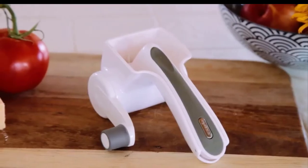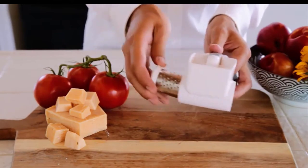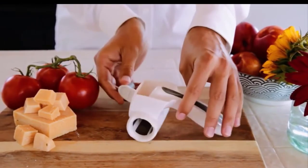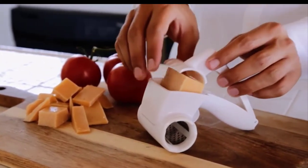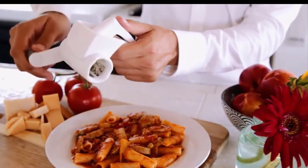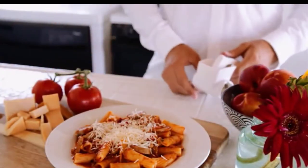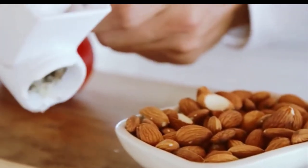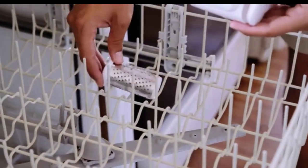The Xylus Rotary Cheese Grater is NSF Restaurant Certified. The cheese grater can be used with either left or right-handed use. Acid-edged stainless steel micro-serrated blades are ultra-sharp. The grater can also be used with nuts or hard chocolate. Dishwasher safe and comes with a 5-year Xylus guarantee.